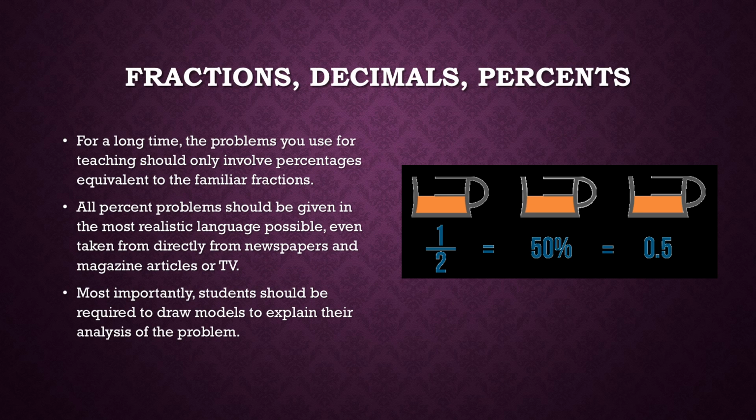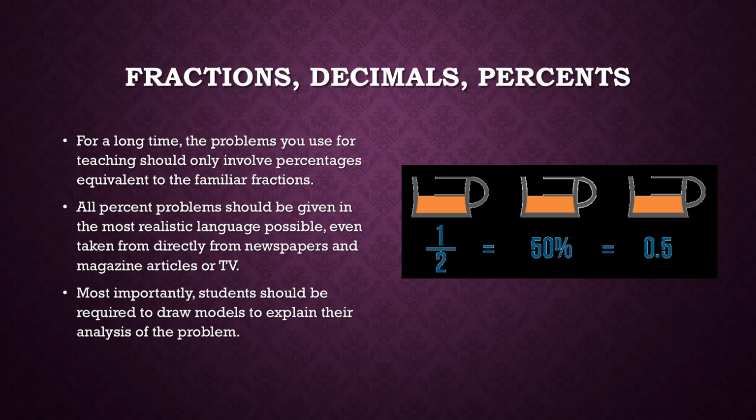So we should really involve our students in real problems for a very long time. We only want to use familiar percentages, familiar fractions, and familiar decimals at first, because we want them to get very used to working with these and comfortable. You also want to use, like I said before, realistic language and real-world problems. A lot of these can be found on the internet, but you can certainly look in newspapers, magazine articles, or TV to find some real-world possible problems.